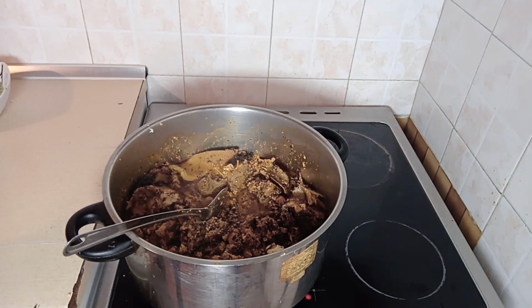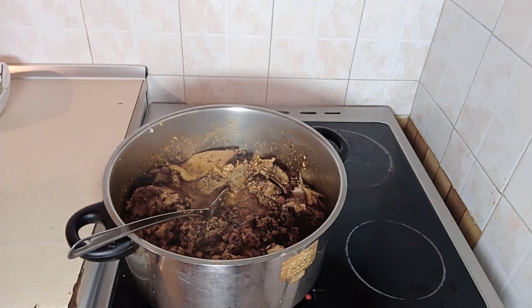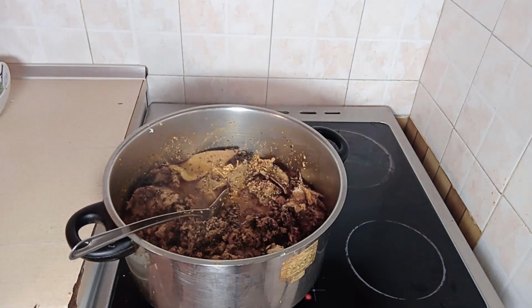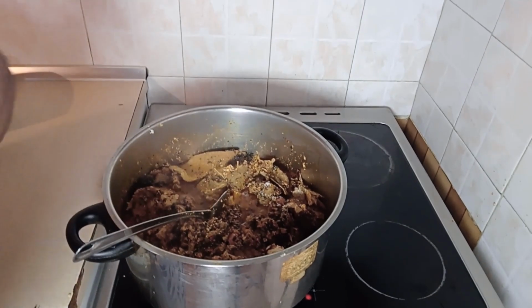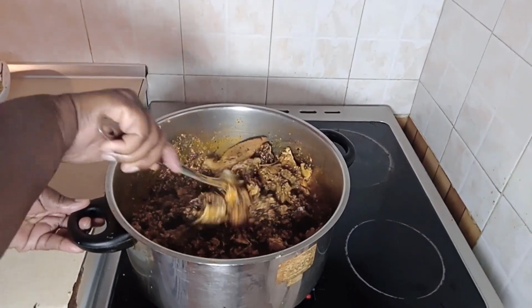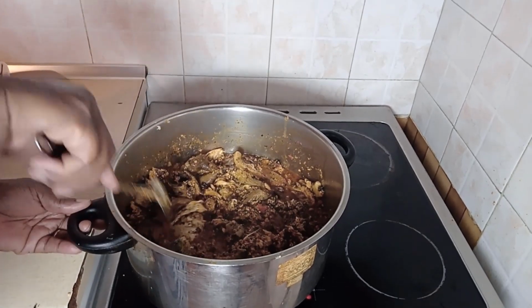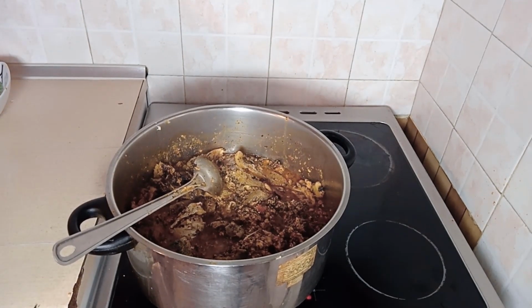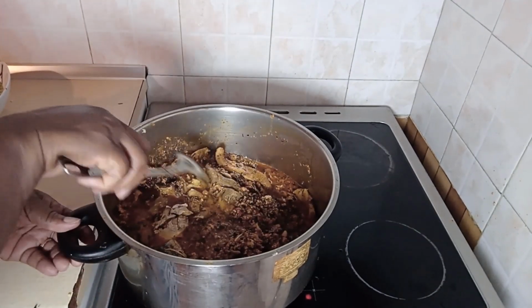I'm just going to add a bit of salt more. I'm not going to add seasoning. Just adding a bit of salt. Just a pinch more. I can feel the bitter leaf in, and I can feel all my spices. I'm going to add in a little more water and cover it up for the next 10 minutes.